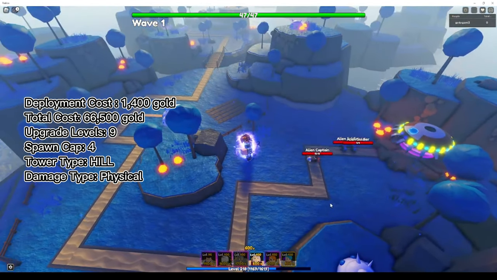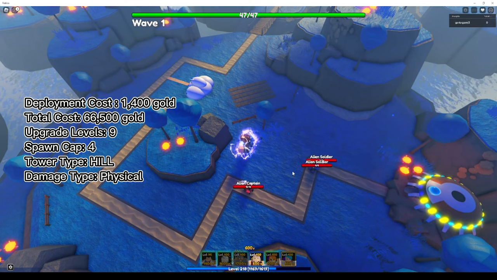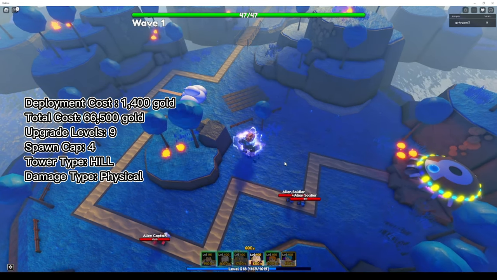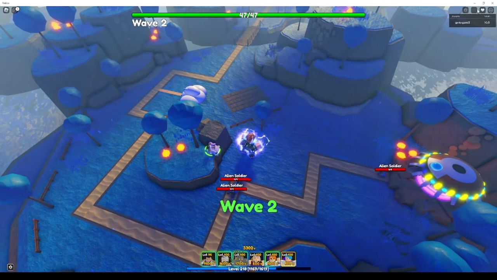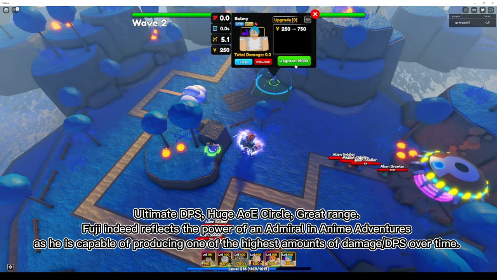Deployment cost, 1,400 gold. Total cost, 66,500 gold. Upgrade levels, 9. Spawn Cap, 4. Power Type, Hill. Damage Type, Physical. Ultimate DPS, Huge AoE Circle, Great Range.